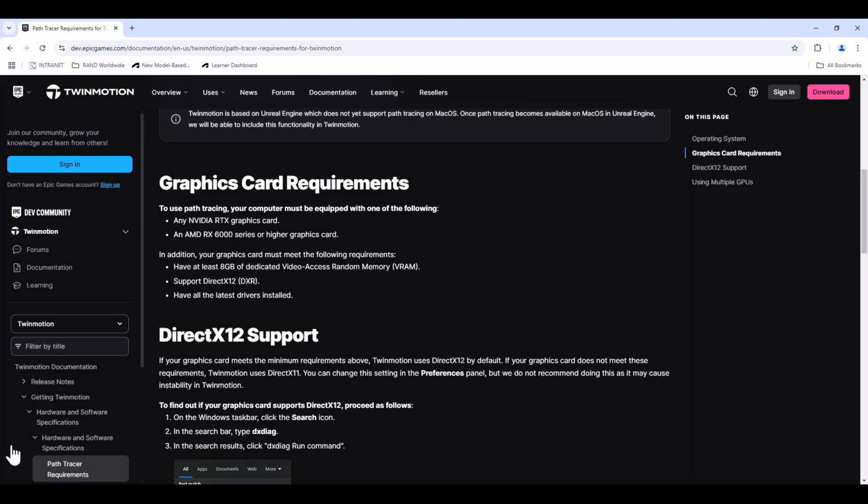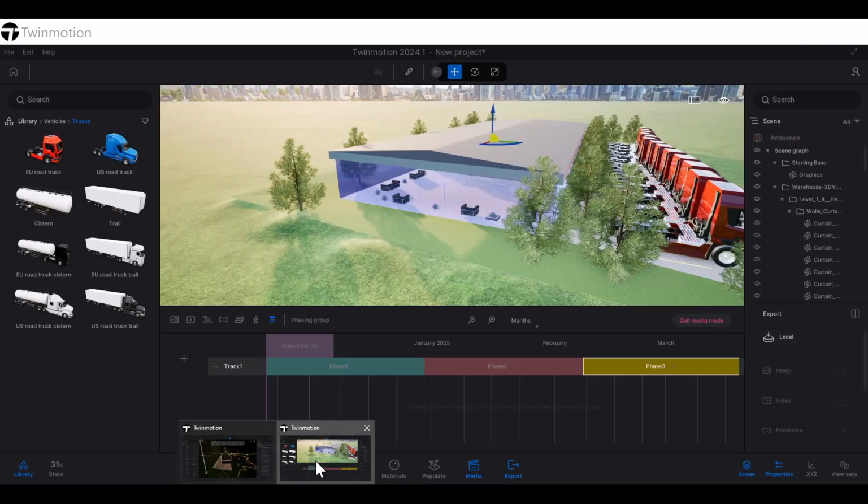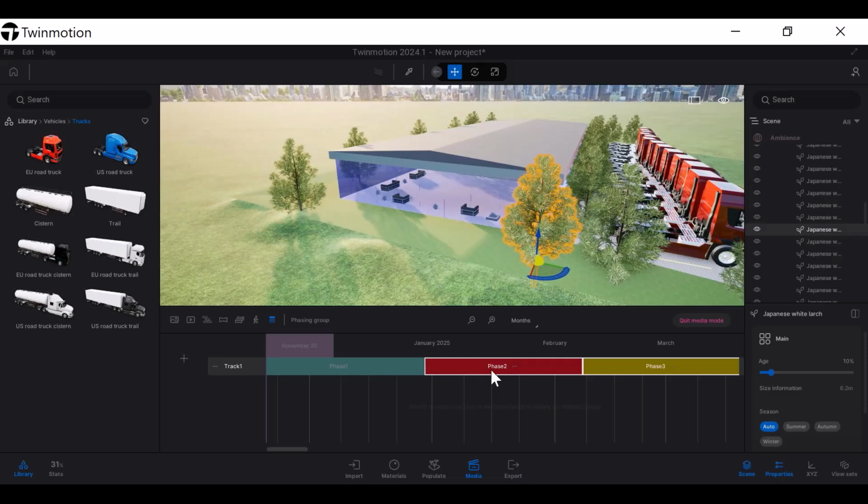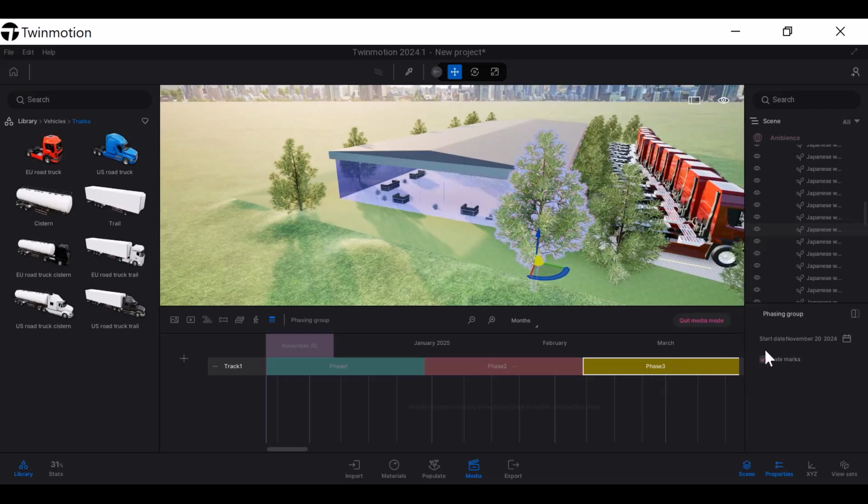Can you annotate scale of objects to appear as though they're growing into the scene as they appear in the timeline? Yes, you can. You would just use the aging mechanism in specific phases. If you're in phase 2, maybe you want to age this up a little bit, and then in phase 3, you age it up even further. So when you go out to render it, you would just age it in phases. That's cool.